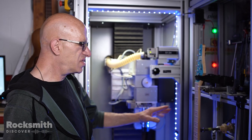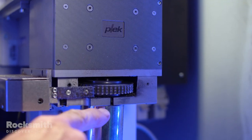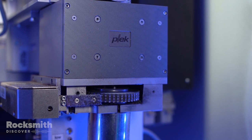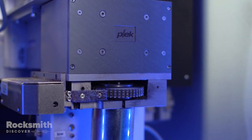This is the cutter — it does the fret cutting, and you take the strings off to do that. There are three different shapes; if you look close, you can see three different indentations, and those are three different shapes for cutting the fret. It gives you a wide one, a narrow one, and a shorter one for low frets.